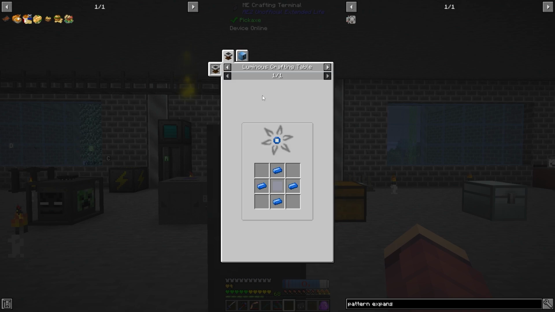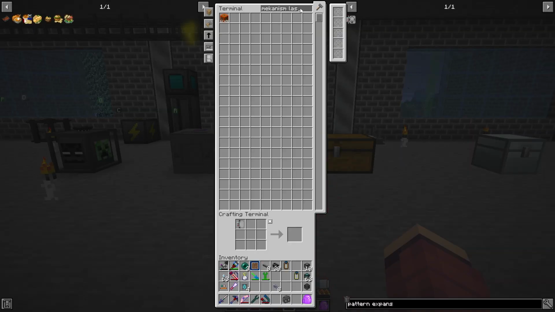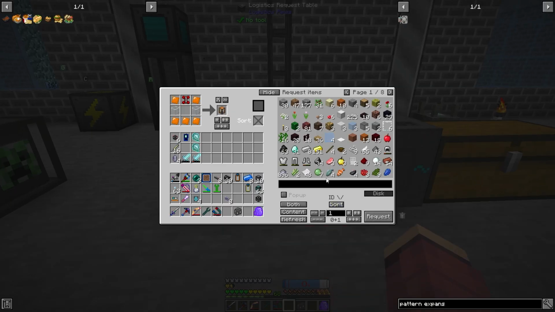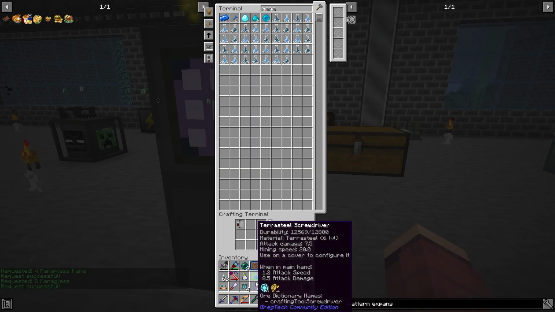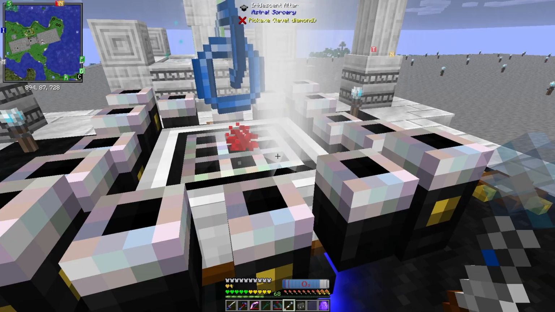Oh, of course, the mana lenses. These 4 mana steel, mana glass. We're going to need 8 of these. I know we've got some mana glass panes. Are they in here still? Yeah. I'm still not fully moved over yet, mostly because I've been trying not to completely fill my AE system straight away.